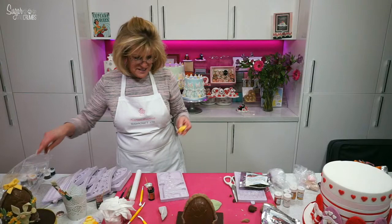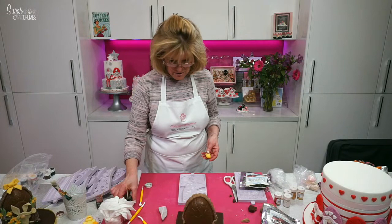Right, now, the daffodils. I'm just leaving the green there to cool a little bit. But spread it out and let it cool down. Right, the daffodil. Yeah, this is quite funny.